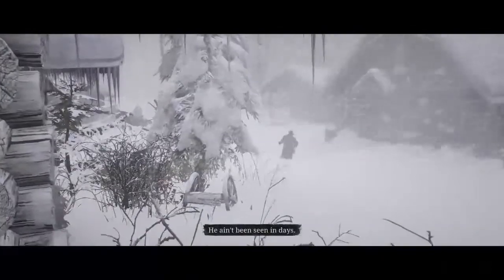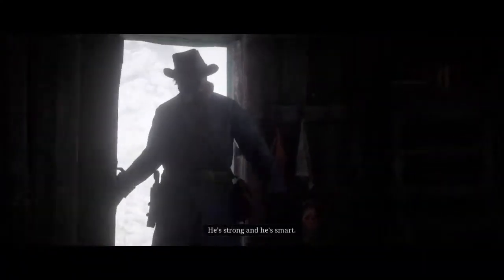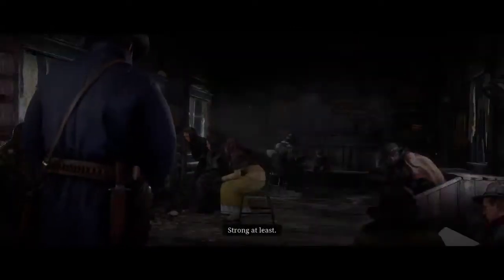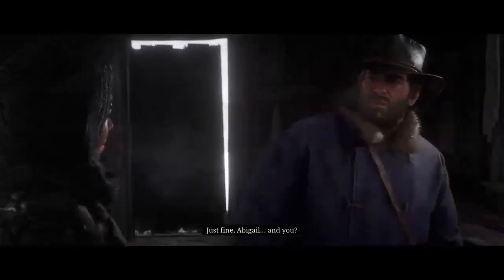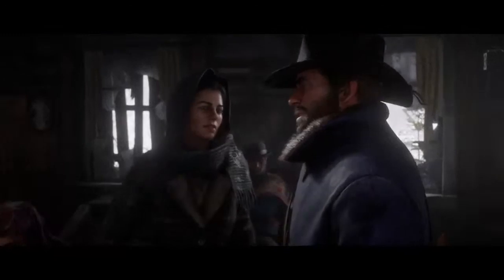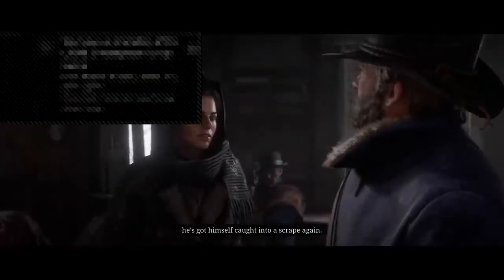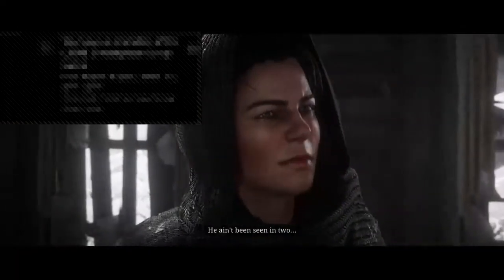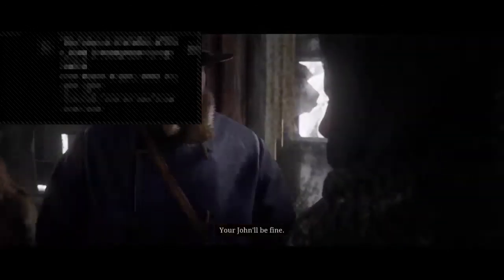He ain't been seen in days. Weather ain't let up. He's strong. And he's smart. Strong, at least. Hello, Arthur. Abigail. Arthur, how you doing? Just fine, Abigail. And you? I'm sorry to ask, but it's little John. He's got himself caught into a scrape again. He ain't been seen in two days. Your John will be fine.